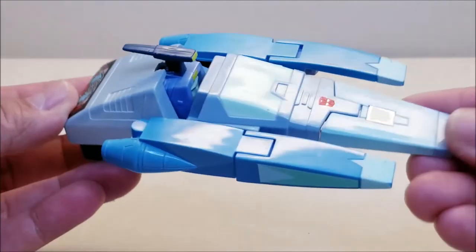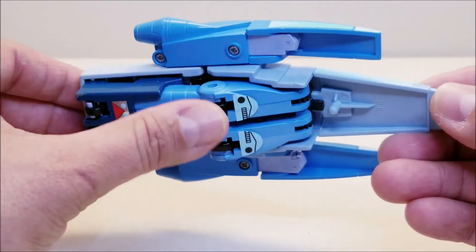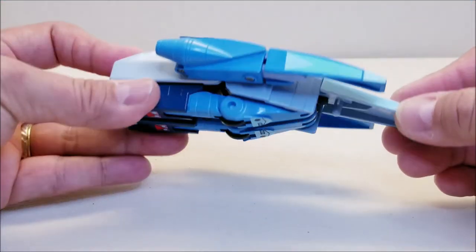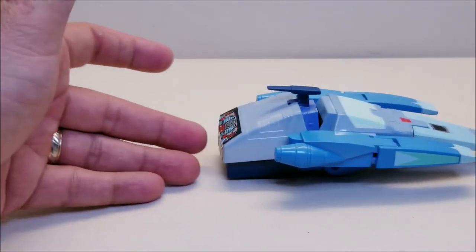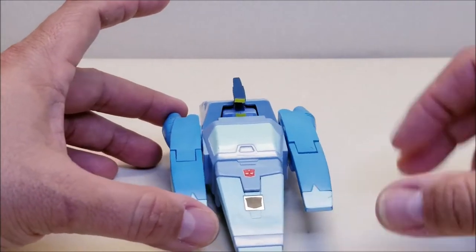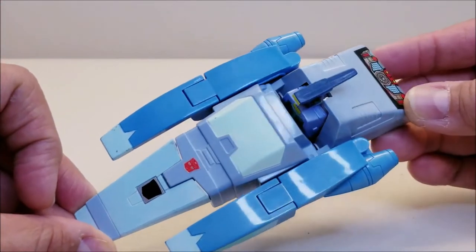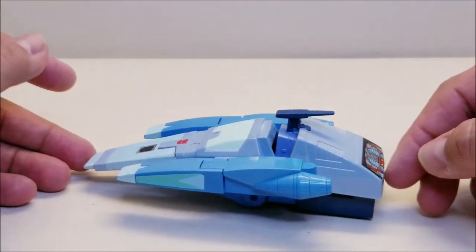Blur is a really cool little hover vehicle. It's really ingenious the way they did put wheels on it — the bottom of the car is just so narrow and packed in under the vehicle that from pretty much any angle he really does look like he's hovering. He rolls really nicely and does a good job of looking like a futuristic hover vehicle. If you try real hard, you can see a little visible head syndrome, but it's not too bad.